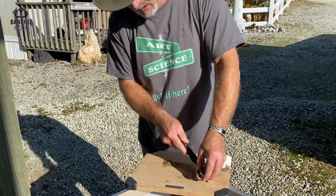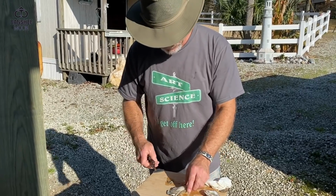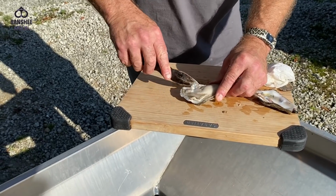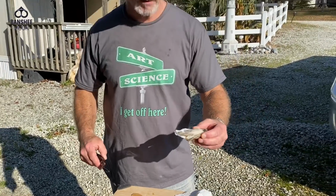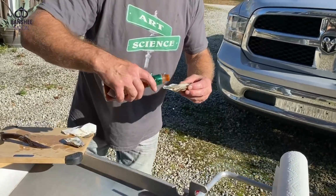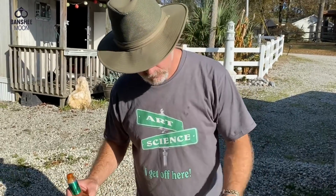Well, if you're not eating crackers with it, you might taste a little grit. You know how crackers kind of hide the grit, huh? No grit allowed. Is that too big for you, farm girl? That's the first time I've ever said that. All right. One more shot of this. It's nice to have some raw before they all cook. Mm. Nice. I didn't hear any crunchies.